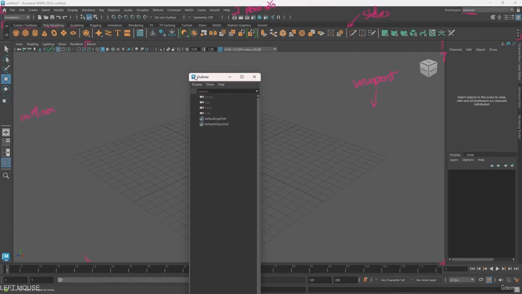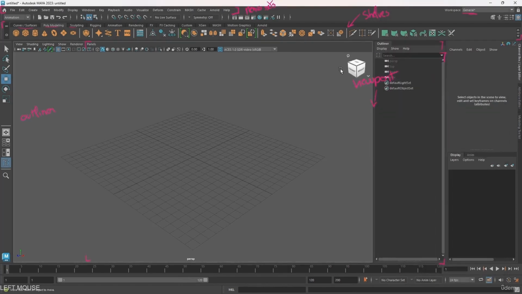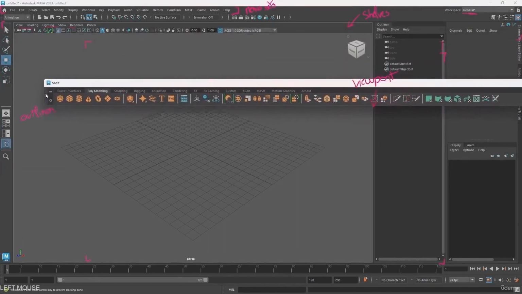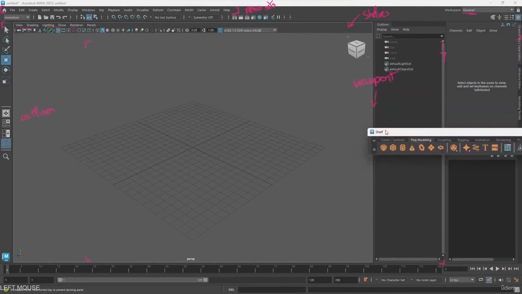It can stay there as a kind of floating window, or I can dock it to another existing window. You see, when there is the blue outline here, I just have to release it. And you can simply and easily place your outliner here. It works, for instance, for your shelves, or even other areas. You can also arrange them however you want.